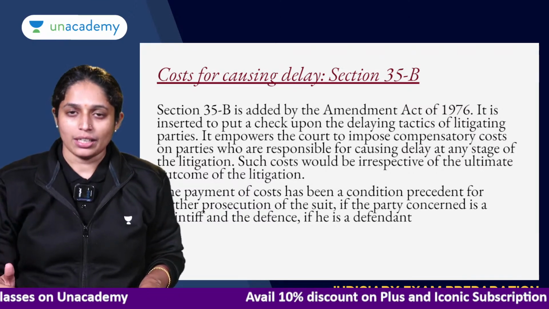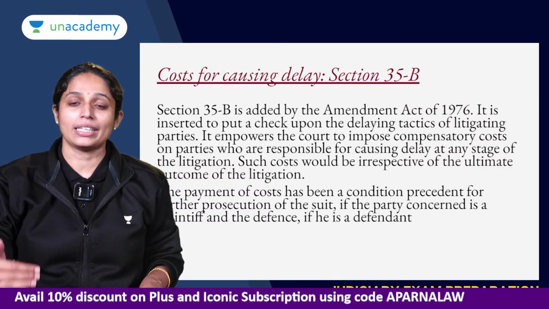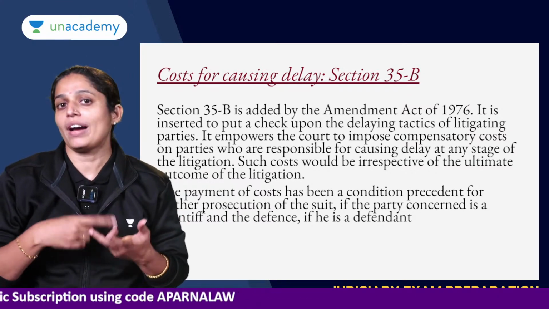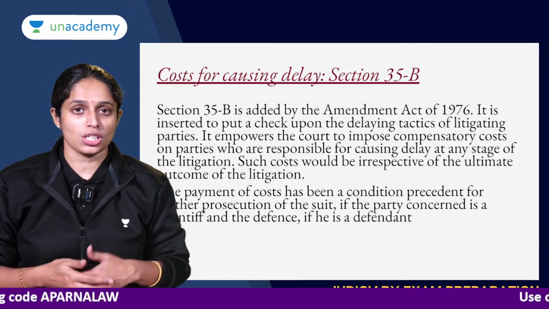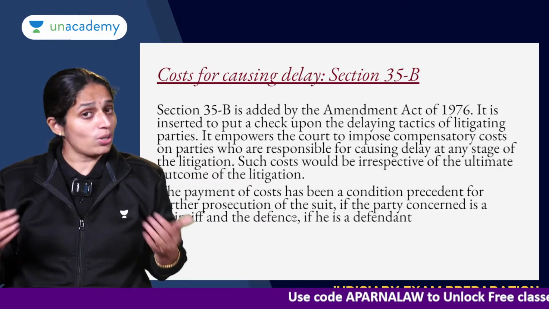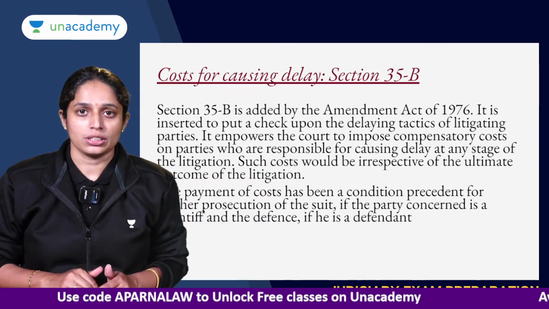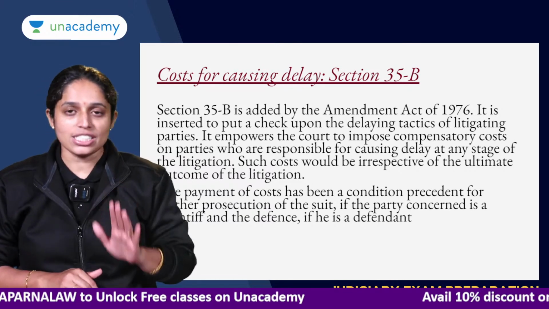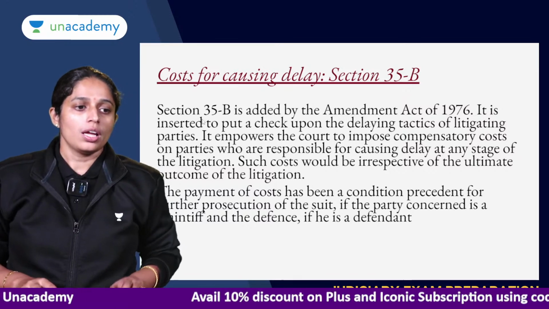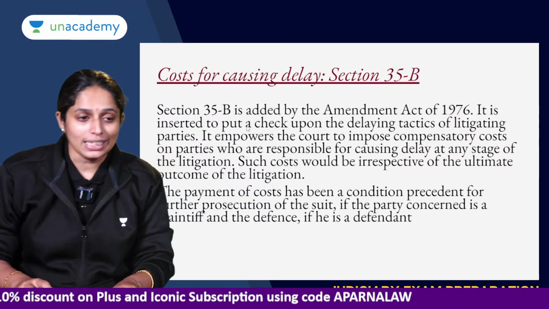If I am a party and purposely I am taking adjournments upon adjournments, taking different dates, maybe for evidence, maybe for filing some application or filing objections, if I am causing delay, if delay is being caused to the proceeding because of me, because of my fault, then I will be awarded the cost at that stage only. It is not at the end of the suit, but at that stage only I will be awarded the cost. So, it is inserted to put a check upon the delaying tactics of litigant parties.